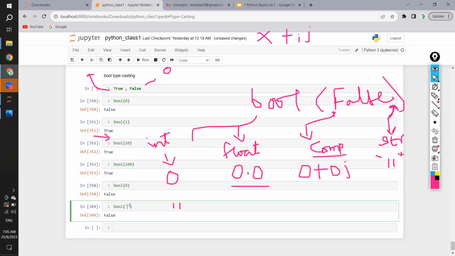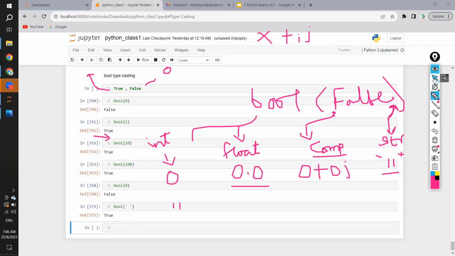The moment you don't give anything, that is equivalent of 0, so it is false. But if you give a string with a space, even though it looks empty, it is considered a non-empty string, because space is also a character, so you get true. Only when you don't give any input at all, the null string, it is going to be false. Even a space makes it true.